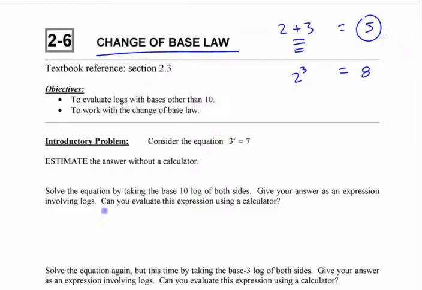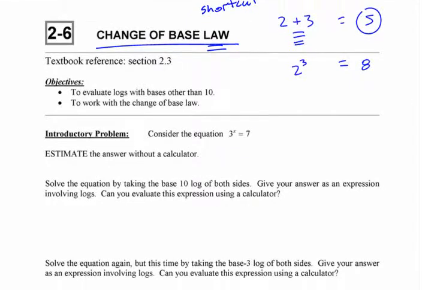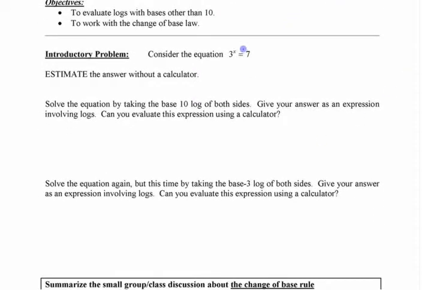You can show it's equal to 5, right? It's going to be the same thing here. We're calling it a change of base rule or law, but it's like a shortcut, okay? It's more like just realizing it's a shortcut, that we're going to see where it comes from by solving this a couple different ways, okay?